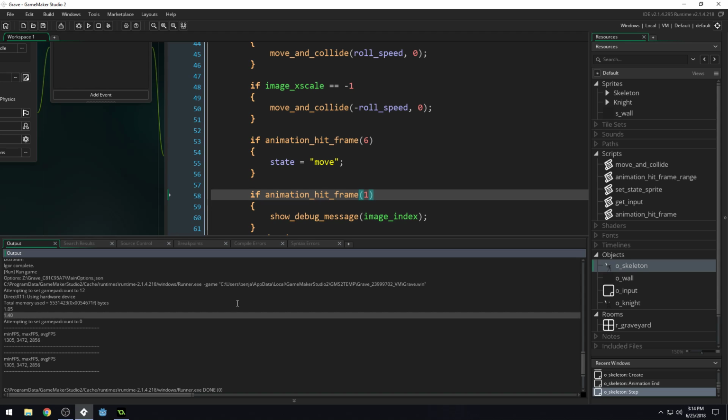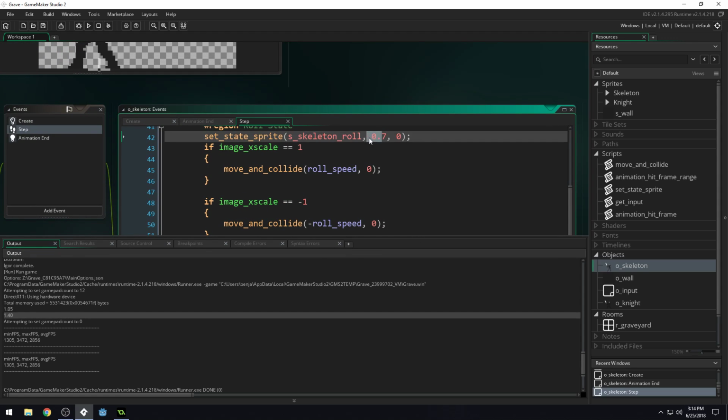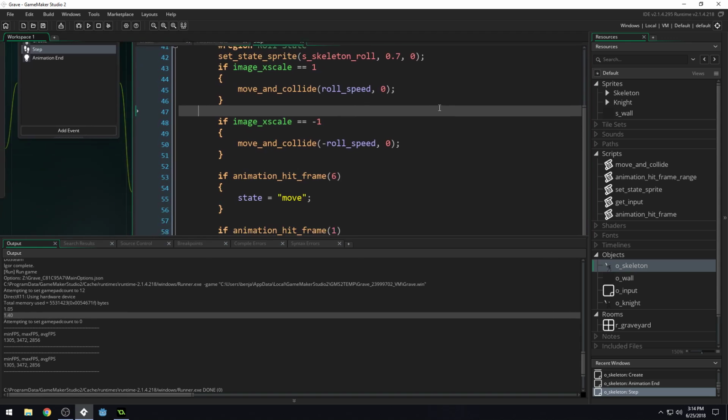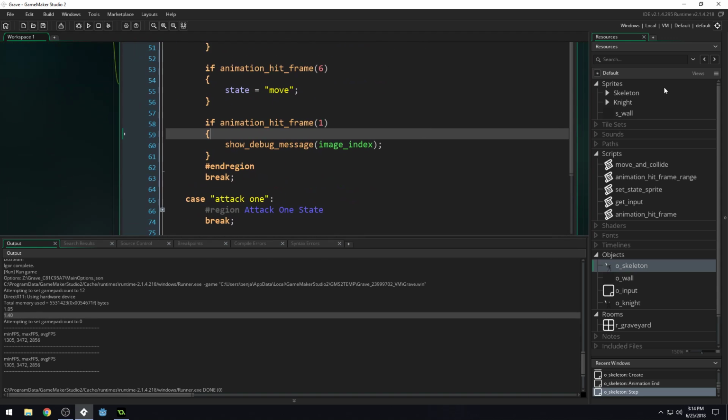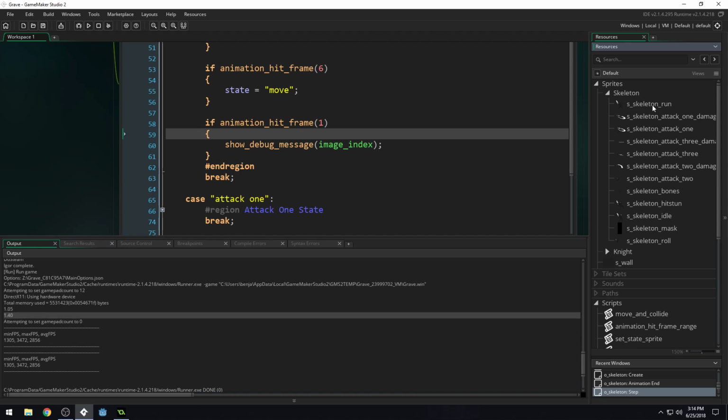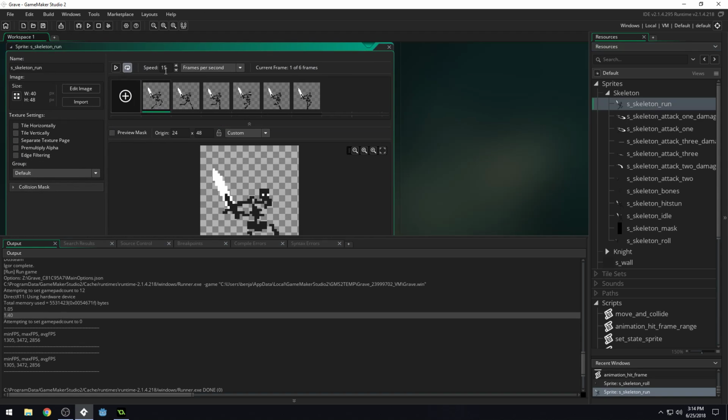So in GameMaker Studio 2, there's a change to the way animations work, and it's part of what is affecting why your speeds will be slightly different based on which one you're using, your image speeds. And that changes sprite speed. So if we come into our sprite right here, you can see the sprite speed is set to 15 by default, which is half of our default room speed or game speed frames per second, which is 30.